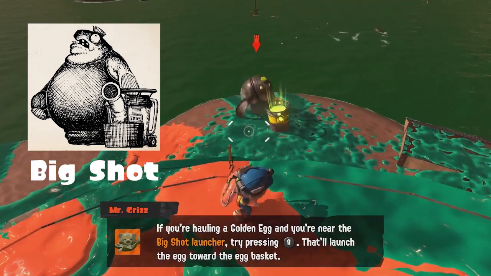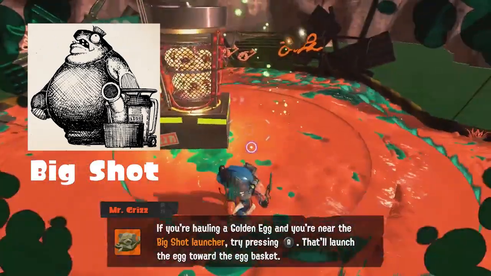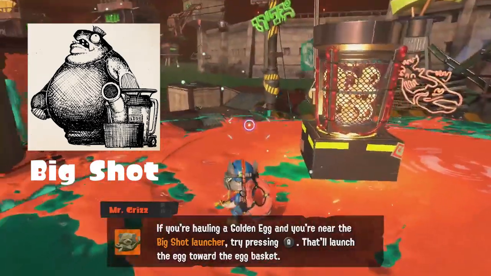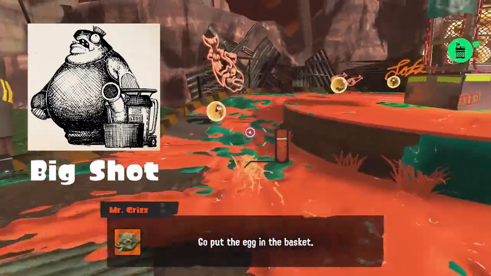They walk back and forth in the water to fire cannonballs towards the basket. These cannonballs cause waves of damage that players must jump to avoid. Having more than one of these alive at once is usually GG. Players can use these cannons to launch eggs back to the basket as well.